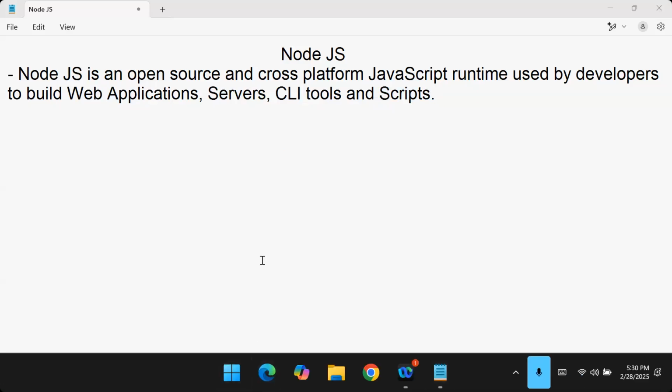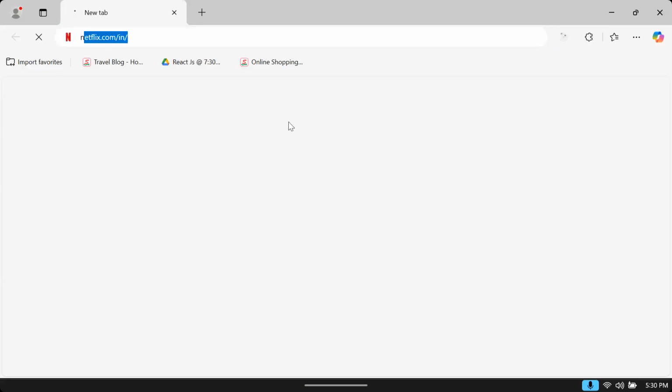So when you started learning technology, you have learned about this. When you started creating a project, you had this Node.js used. You already installed Node.js, you are already using Node.js, but directly you are not using it.